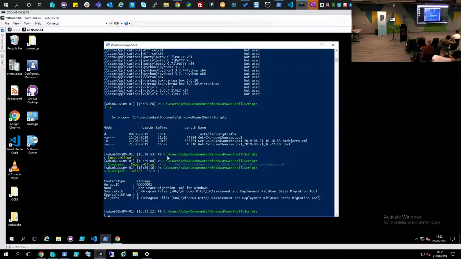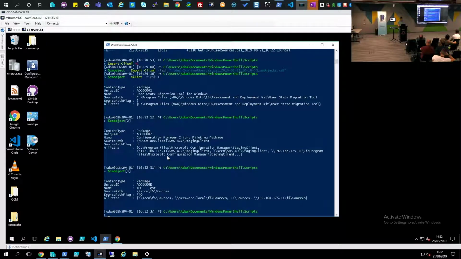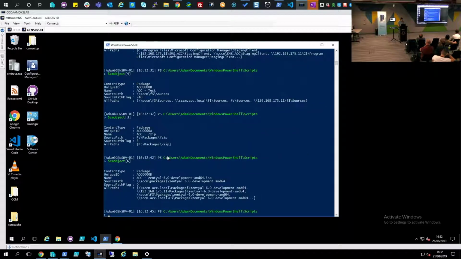That's a bad example because there's a local path there. So let me choose one that's got a UNC path, because that will really show the brains behind this, right? There's another one with a local path. Let's choose something that's actually, yeah, that'll do. Yeah, cool.